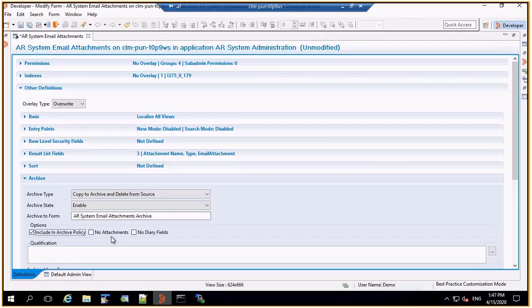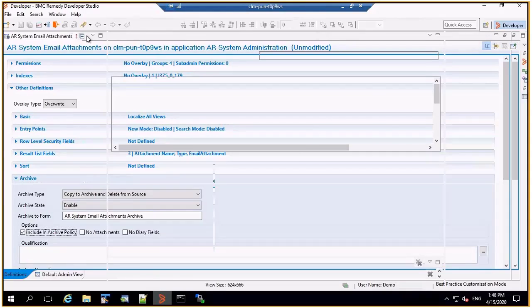If I select these two options, that means the data in the attachment and the diary field will be deleted from the main form and will not be copied to the archive form. So I prefer not to select these two options. Now I save these changes and the archiving is enabled for this form.